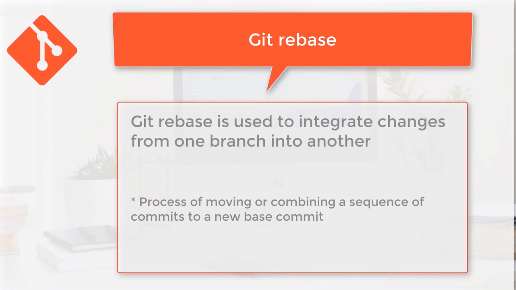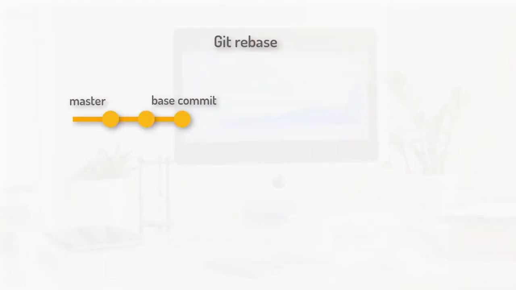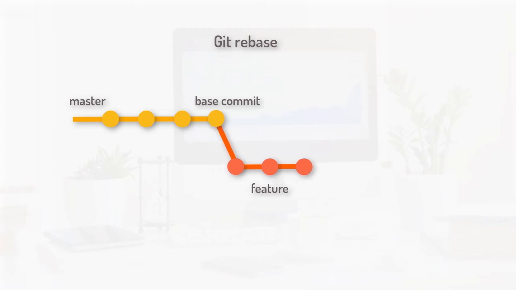In order to make these words more understandable, let's take a look at this diagram. Suppose that we have a couple of commits on the master branch, then we create a new branch and add to it some other commits, and then after that we create a new commit on the master branch. So in this case, by default, base commit is the commit from where we created a new branch. But using Git Rebase, we are able to change the base commit and rebase our branch on the newly created commit on the master branch. Also, the changes which we made on the master branch will be available on the second branch as well.